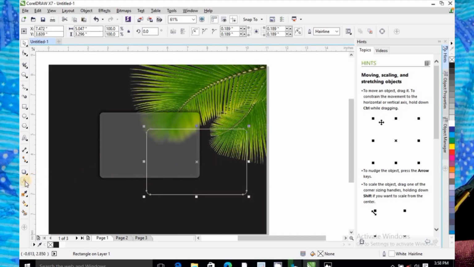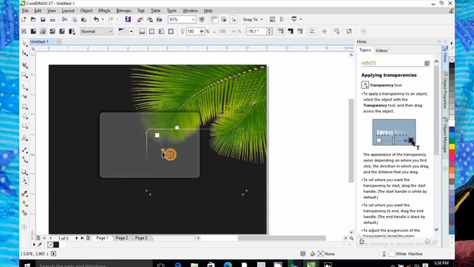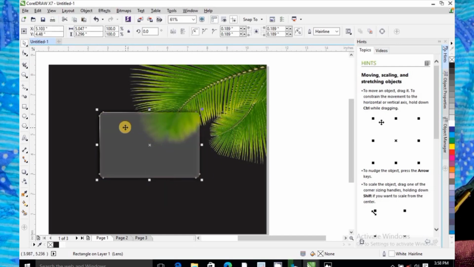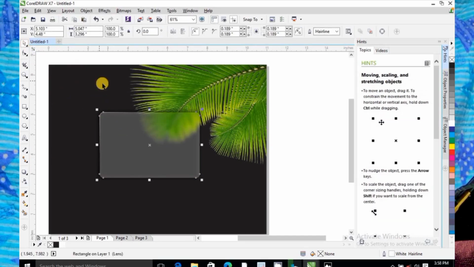So we're going to use the transparency tool to blend some part of it, so we get something that looks like a light. So we're going to duplicate it and place it on the corners of the glass. So we duplicate it and place it on the corners of the glass.